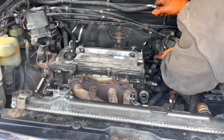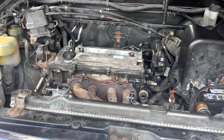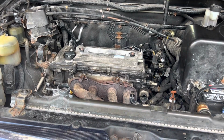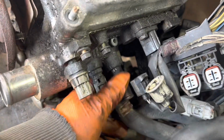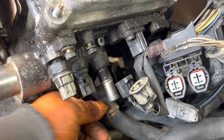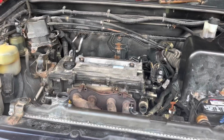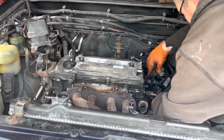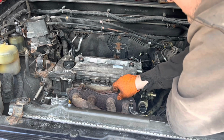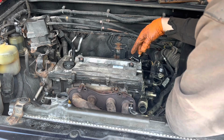Yeah, there we go. Now, it's a little bit more area to see in here. I'll get you in here. This pipe, there's another hose. You can see it here. Goes down to the throttle body. Just struggling with that one. Bingo. So I got that hose off of there finally. Exhaust is loose, intake's loose. We're going to start with the front end of the motor now.